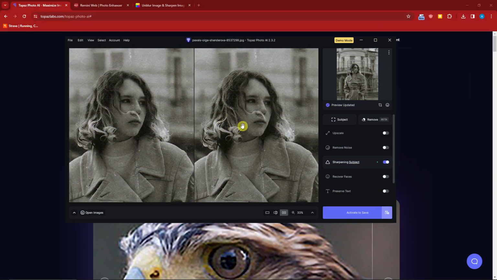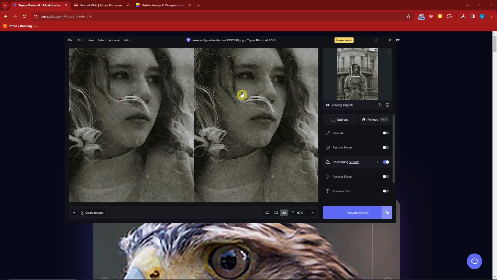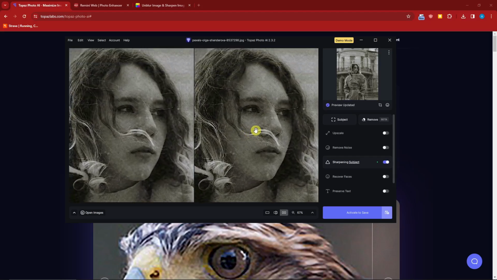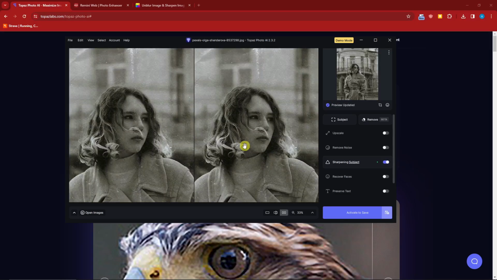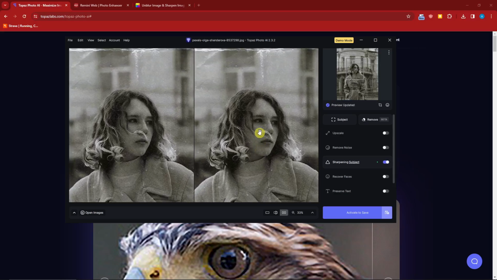Here we have it. As you can see on this run right now, the faces are upscaled at a very minimal level. Currently, it's only being applied as a sharpening subject as of now. But if you notice, the hair right there is a bit better than before. This is the old photo, by the way, the one on the left. The one on the right side is much better. The noise on the face is a bit better versus the one on the left. Now, it's a very minimal change. That is because we're still in the free trial, even though this is a paid account.